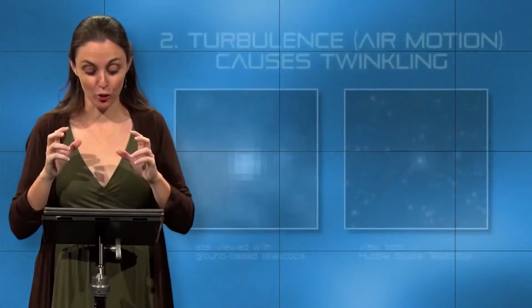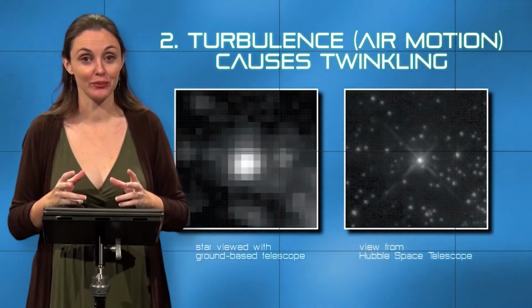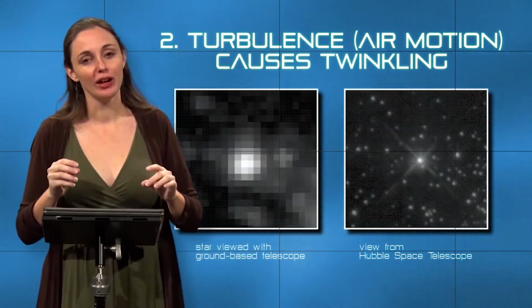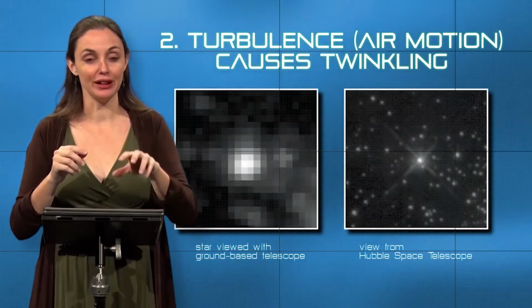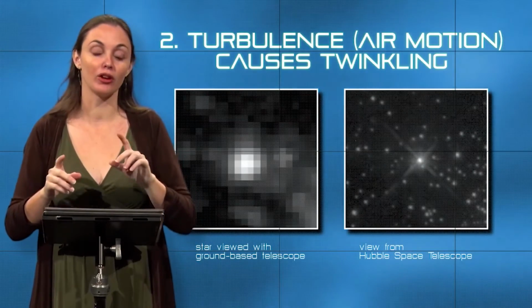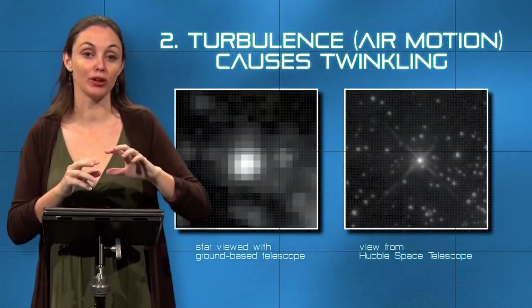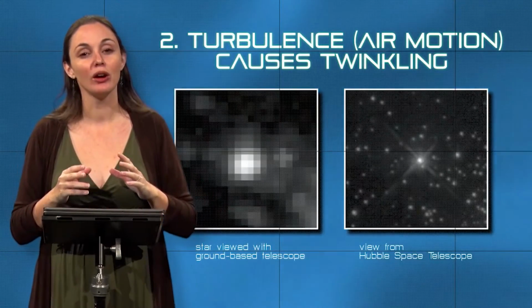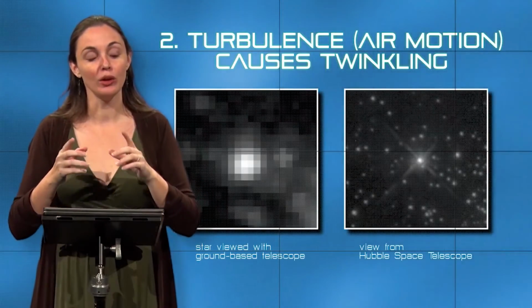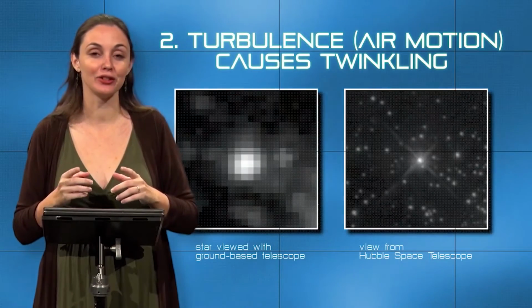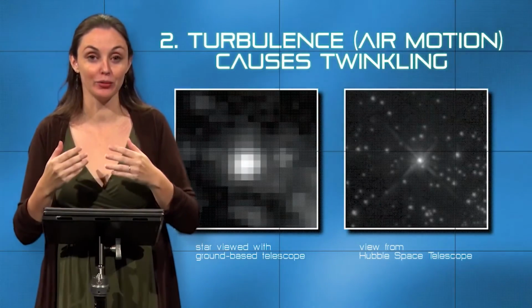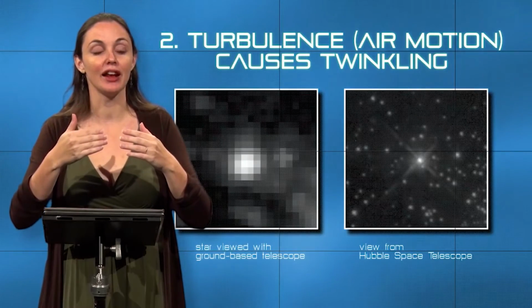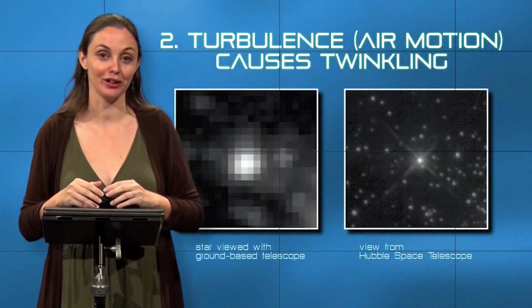The second thing that you have to contend with, a ground-based telescope versus a telescope in Earth's orbit, is the twinkling that happens with stars. One of the really easy ways to discern the difference between a planet and a star, whether you might be looking at Venus or maybe a really bright distant star, is whether or not that object's light actually twinkles. And the twinkling has really nothing to do with the light coming from the object. It has to do with what happens to that light when it moves through the Earth's atmosphere.